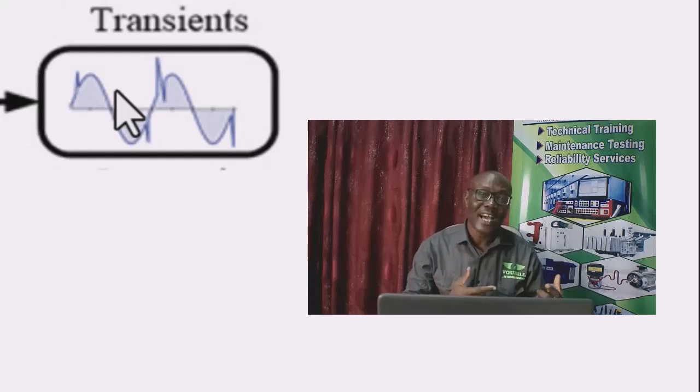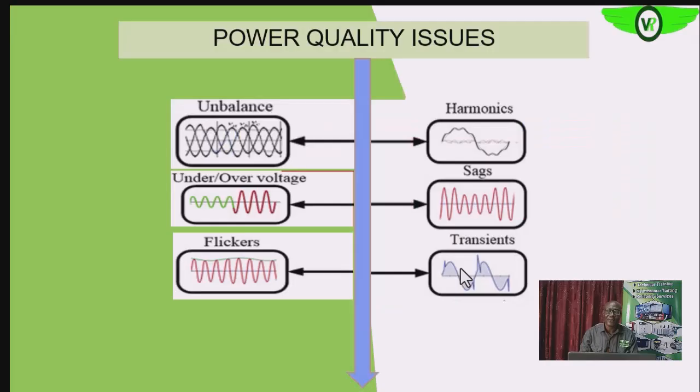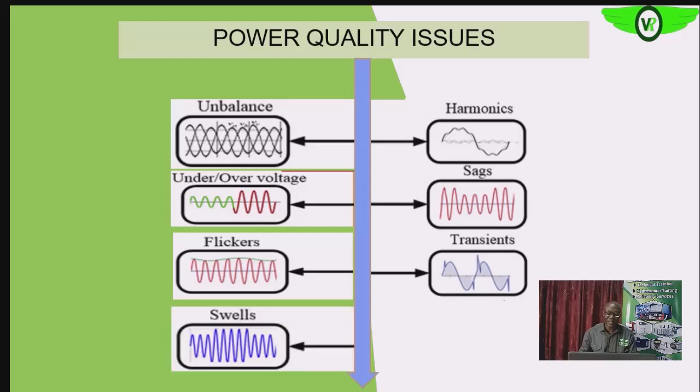They are usually very, very high voltage. So if they are allowed into the system, it has the effect of causing insulation breakdown or stressing the insulation repeatedly. It will eventually cause breakdown if your insulation is not strong enough. But in some cases, that first entry can destroy the insulation of the components in your system. So we want to protect our system against such transients that may happen in the system.